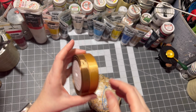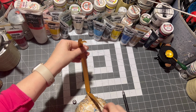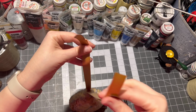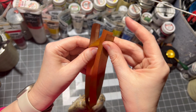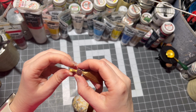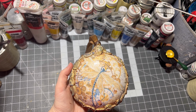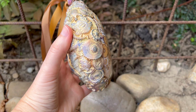And here is the very last step, to put ribbon on it. This step you can skip if you don't want to use ribbon. You can just hang your ornament on a hook. It's not a problem. And here it is all finished, this steampunk inspired dragonfly ornament.